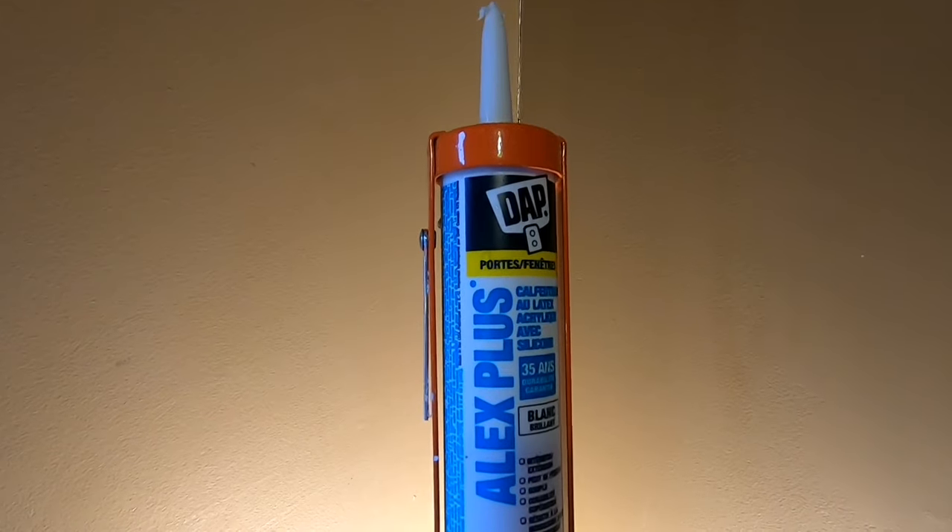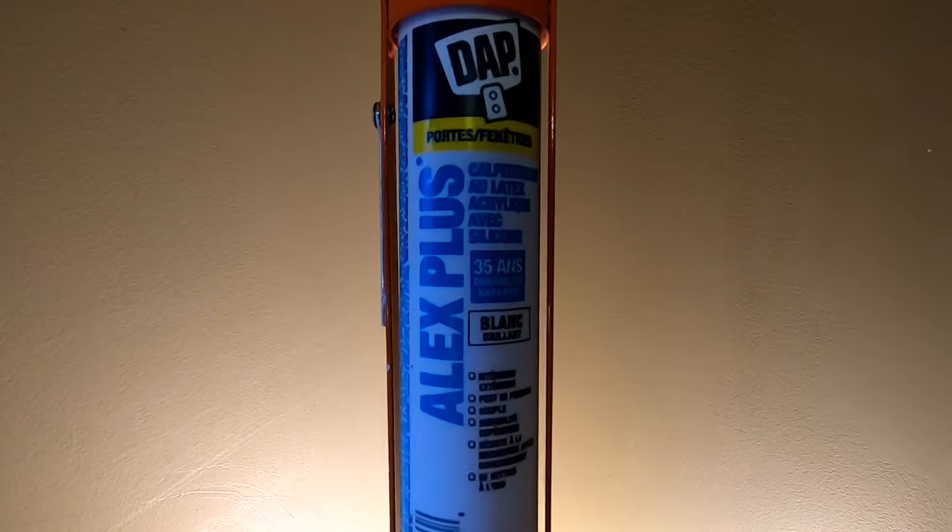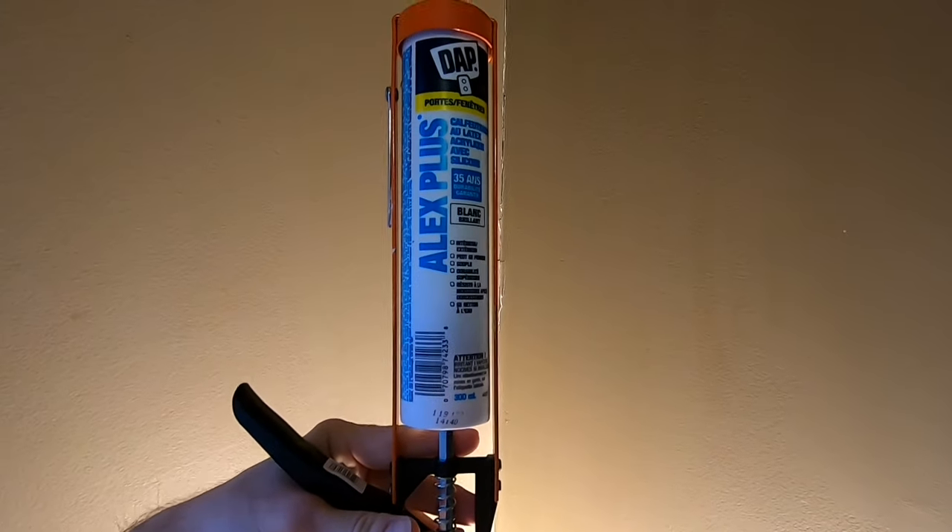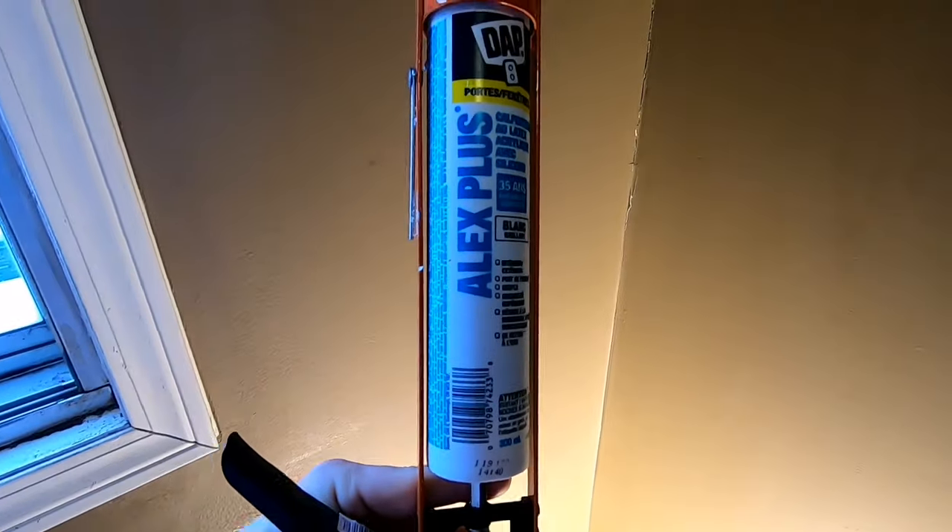The thing about caulking is I'm not going to call it a guaranteed forever fix. I've used this for cracks like this in my own house and years later it's still held up, because although this caulking hardens it also always remains just a little bit flexible, so it can expand and contract with the crack. Cracks are usually happening from seasonal changes and the expansion and contraction of your home. When you have an acrylic latex caulking, it allows that crack to expand and contract without the crack ever visibly appearing. This type of repair is a budget repair, and the reason I'm doing it in this house is because the customer has specified it.